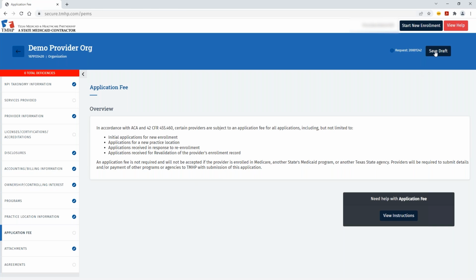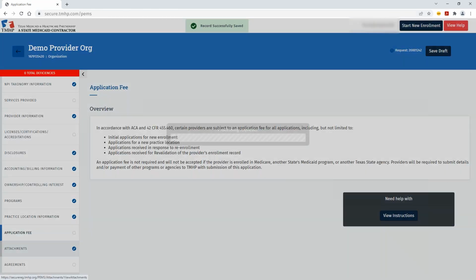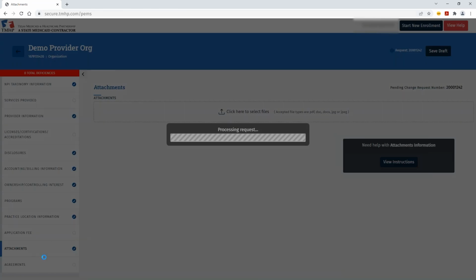You can just save draft and continue on to the next section within the application. Once we have navigated to attachments, we can upload any additional attachments that support your request for change. If there are no attachments that need to be uploaded, you can continue on to the next section for agreements.